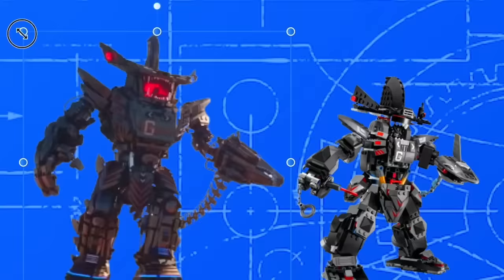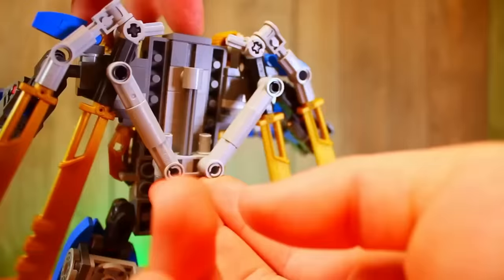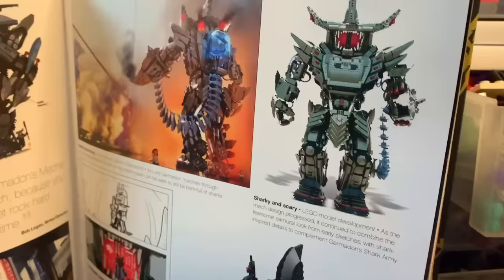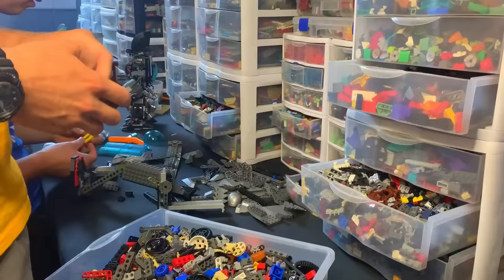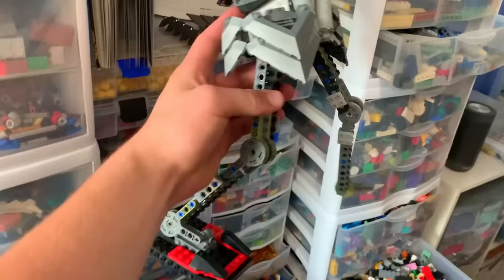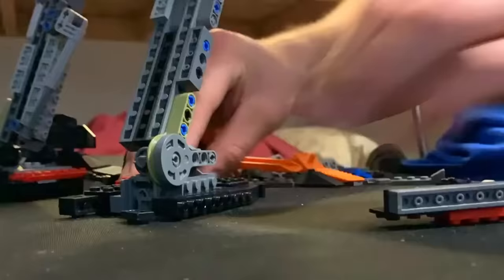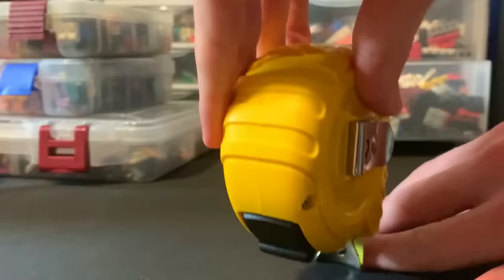Now it's time to move on to the robot. The one in the movie is probably twice or three times the size of this puny little Lego one. My brother, who built Jay's Electromech, is really good at making mechs. He's made a lot of different mechs in the past, and I really needed his help to get this thing going because I had no clue where to start. This thing had to be massive. So my brother helped me build a lot of the skeleton — we built the hips and then the legs going down using a bunch of Technic pieces, then we built the feet. The feet needed to be pretty big to support this thing, and then we built the rough structure of how tall we wanted it and where we wanted the arms to go.